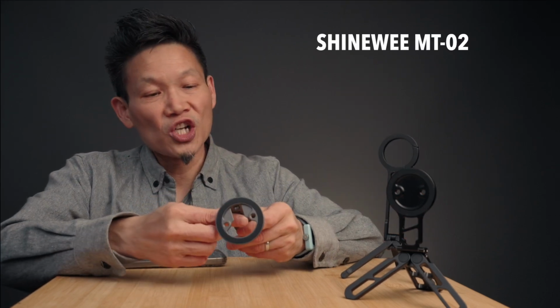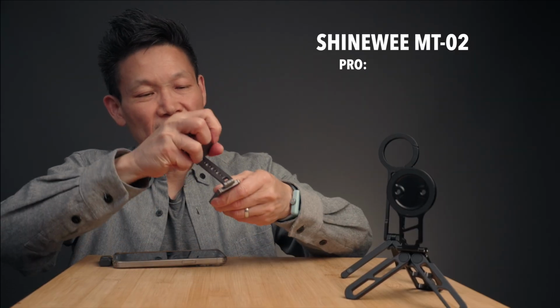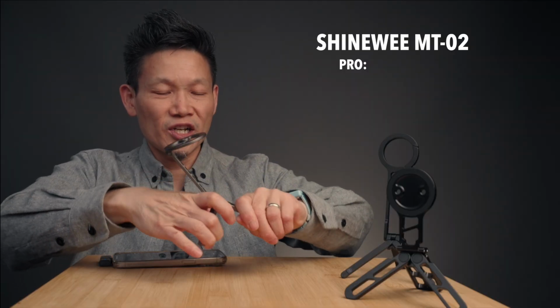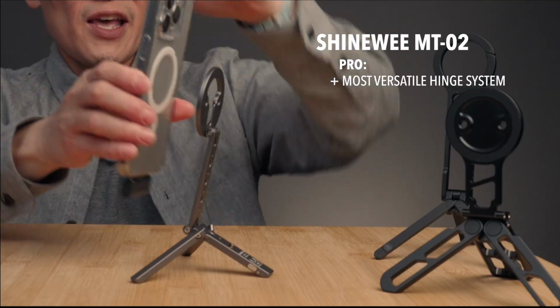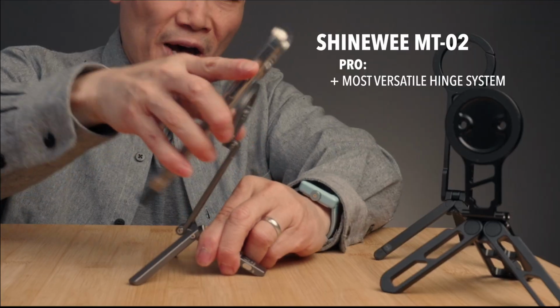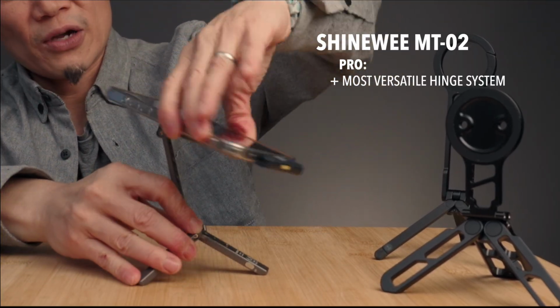The third and last one that I also ordered was the Shinewee MT-02. This guy is really cool because they call it the Pod Mantis, and it's got a trick up its sleeve. Not only does it look cool because of the way it's hinged and accommodates a tall phone as well, but you can also sling it back and accommodate it the other way around as well.